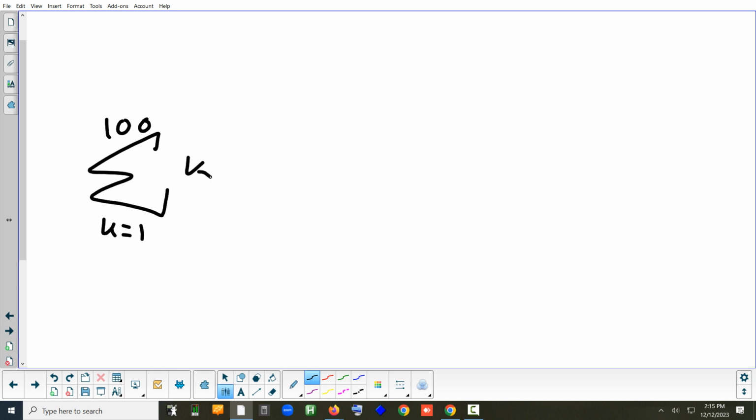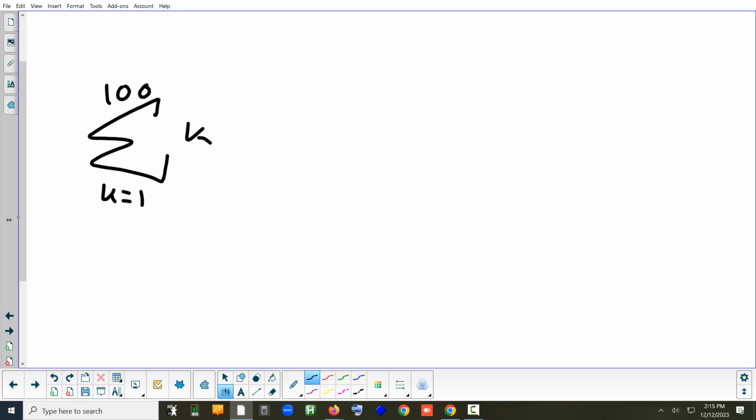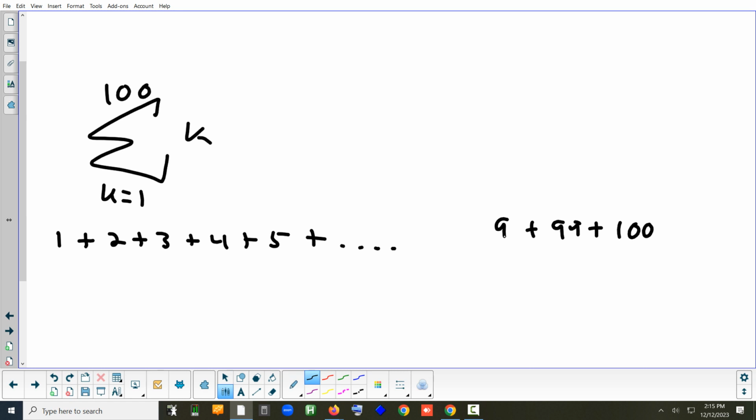It's a short way of writing what you want to do, but it doesn't actually give you a quick way of figuring out the answer. That's what sigma notation doesn't do. If you're clever, you could figure out what the answer is. Because if you went like this, and you have a bunch more terms, at the end you would have 100, 99, 98, 97, 96. You want to add all those up. Well, there is a way you could figure it out. Does anybody know a clever way to add up every number from 1 to 100? I tried to give you a hint there.